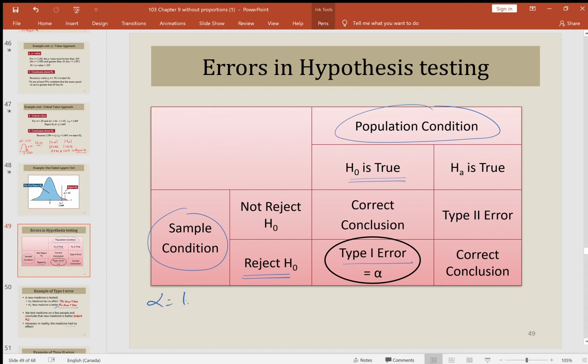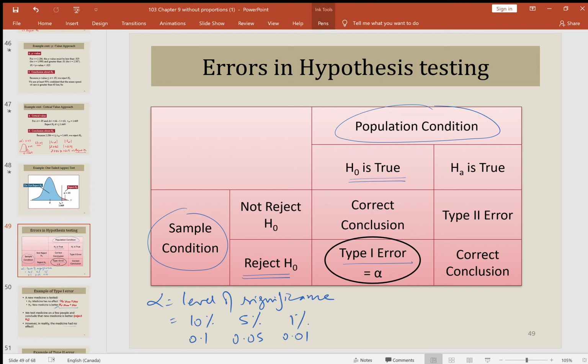So alpha is level of significance, or the risk level, which we have generally been taking as 10%, 5%, or 1%, right? So 0.1, 0.05, or 0.01. So that is alpha, right? So then the question is, well, if the probability of making type 1 error is alpha, then why don't we reduce alpha to as low as possible and reduce the probability of making type 1 error? Well, if we keep on reducing the probability of making type 1 error and for the same sample size, then we run into another problem which is called a type 2 error.